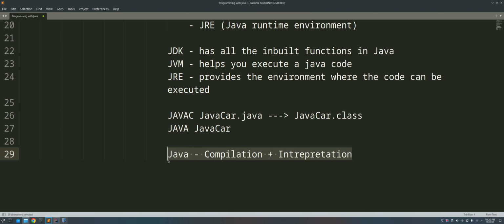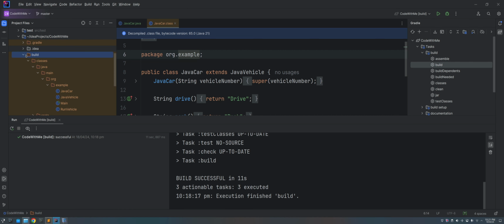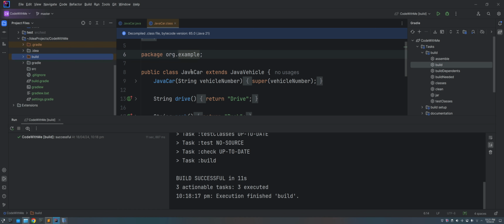Okay. Once you have this picture in mind, you can say that one very important aspect of Java which differentiated it from other languages is WORA, which is write once, run anywhere. What I mean by this is, let's say I compile a Java program. These class files that you see here, I can take this build, put it in a zip file, and send it to you. My operating system is Linux, and I have this bytecode file generated here. I can just zip it and send it to you. If you have a Windows system or a Mac machine, you can download this file.